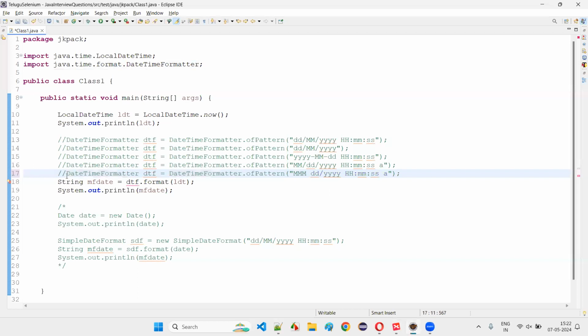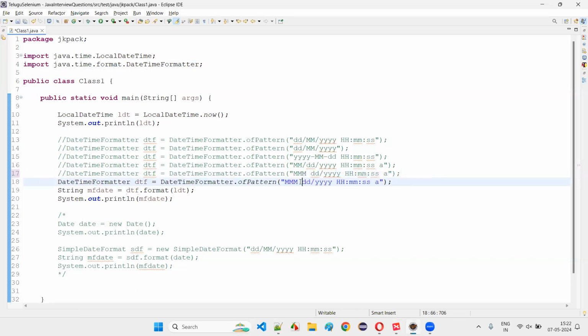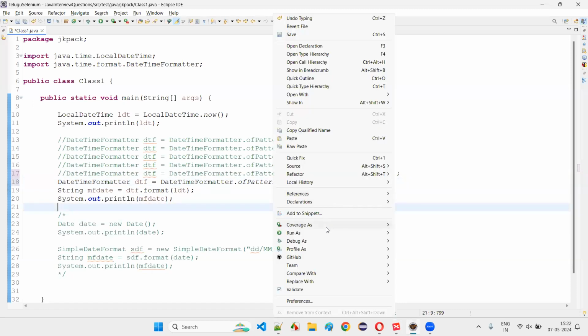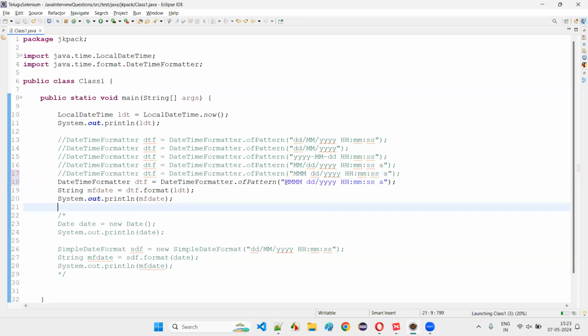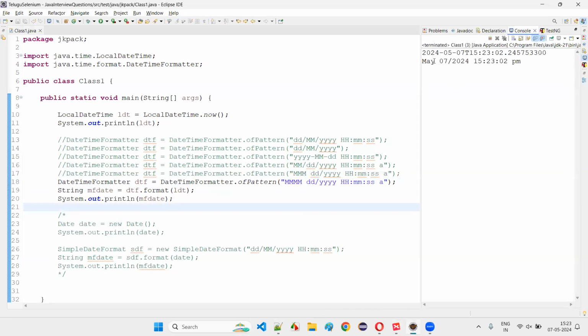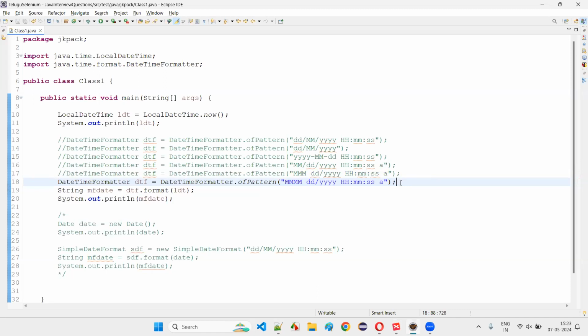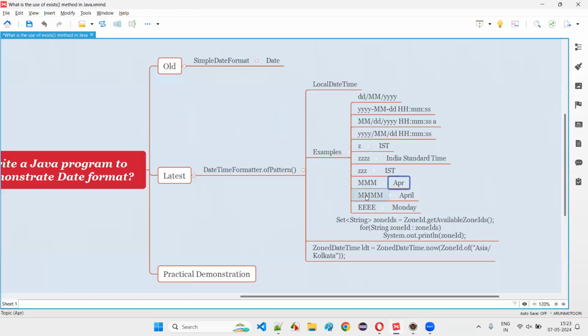The next one, you can try in the June month and see that instead of the complete text, June, I will get the short form. If I give MMMM also, the same thing will come for May because May has only three letters, but for June all four letters should come. In place of JUN, you should get JUNE. But in May, only three letters will be there. In February, FEB will come if you use MMM. In case of this one, you will get February, the complete text. That's the difference if you put four Ms.